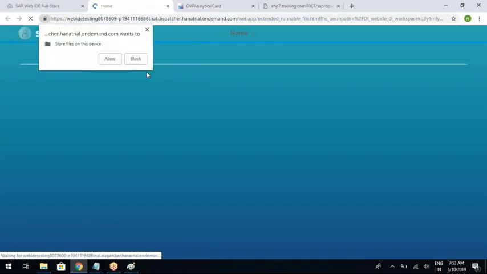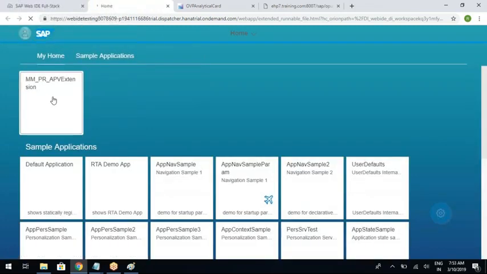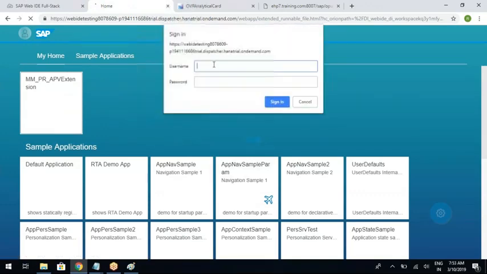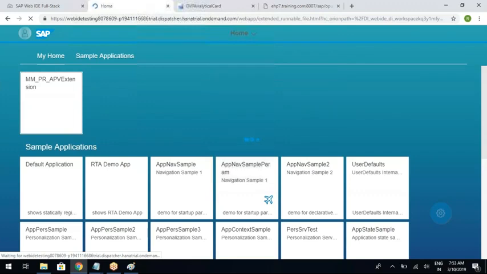It's a new server, right? So I'm just checking. MMPR extension, okay. Yes, user 10.